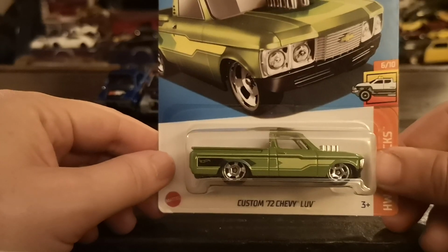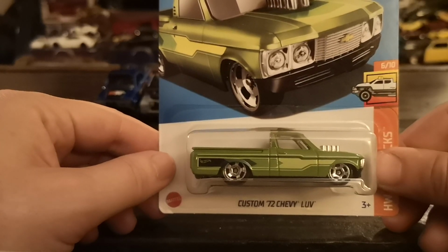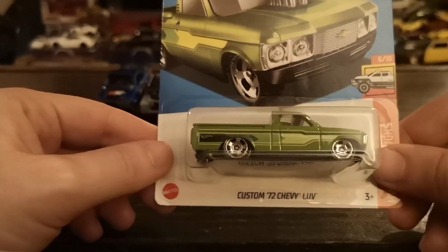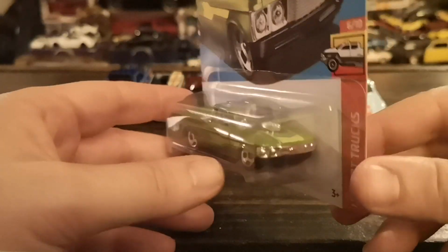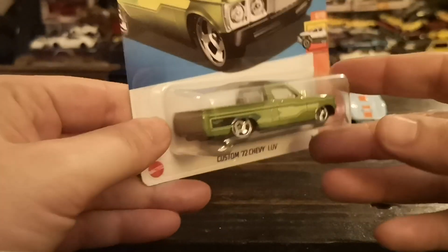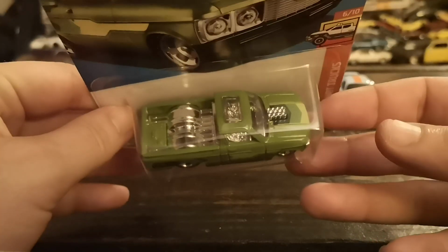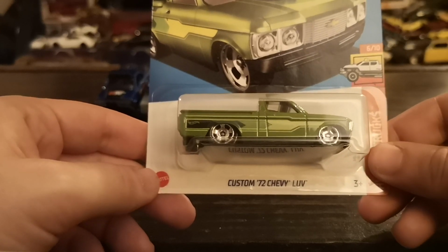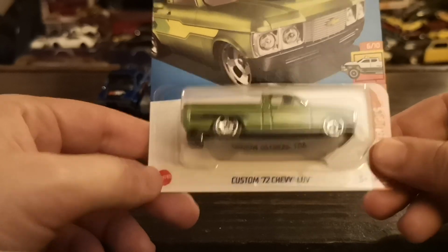New variation color-wise in green. Yeah, I do have the neon green one, so it's not my first green Chevy Love, but every time they come out with a new one of these, I'm going to be picking it up anyways. I don't have all the variations, but I have quite a few, and it's literally one of my top 10 ever Hot Wheels castings.